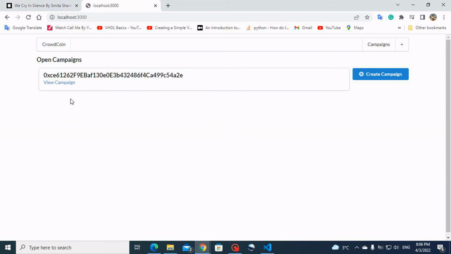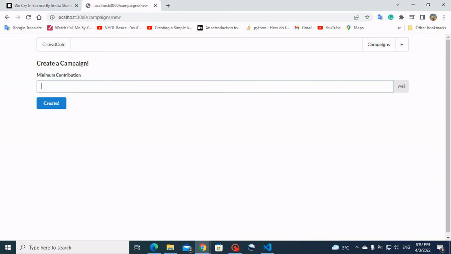So before I deployed a campaign, this is basically what the users will see if they would like to create a campaign. You can simply click here to add a campaign or create a campaign here. So to create a campaign, let's try to create one. Let's put a minimum contribution.